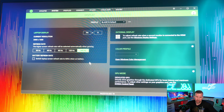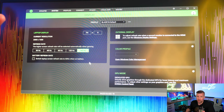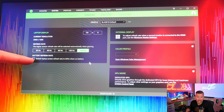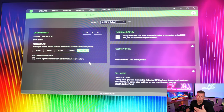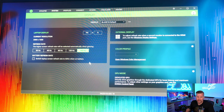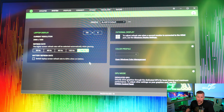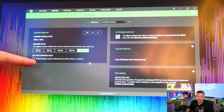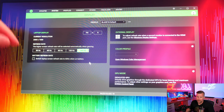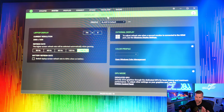Now, I had problems with the display not going back to 240 hertz when plugging the laptop back in. So I ended up turning the switch back off. So I'm hoping, again, a software update is going to fix that. I don't think it's that big of a deal. You're going to get more battery life, probably like a half hour to an hour longer switching to 60 hertz. So if you're trying to maximize your battery life, you definitely want to do that. If you're just doing a quick one, you don't have to worry about that.